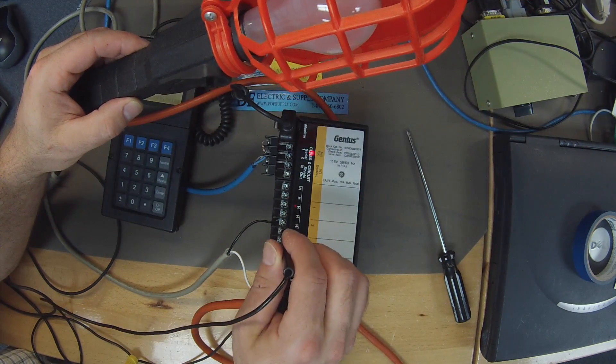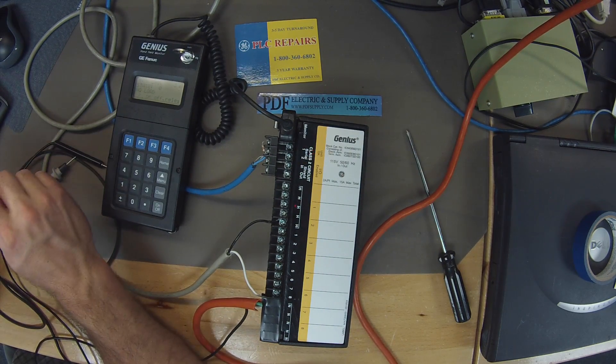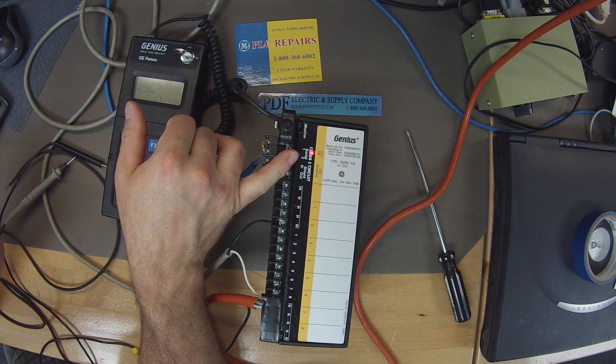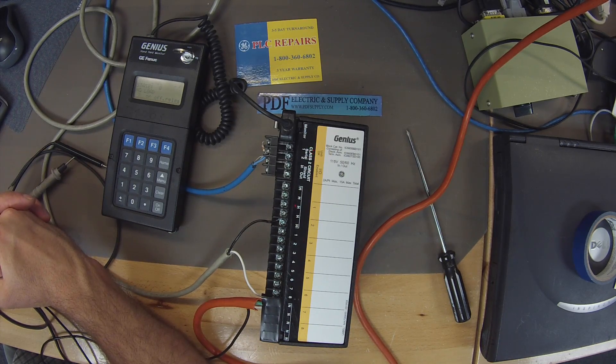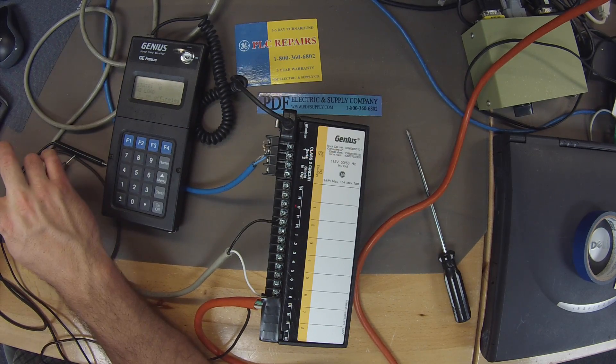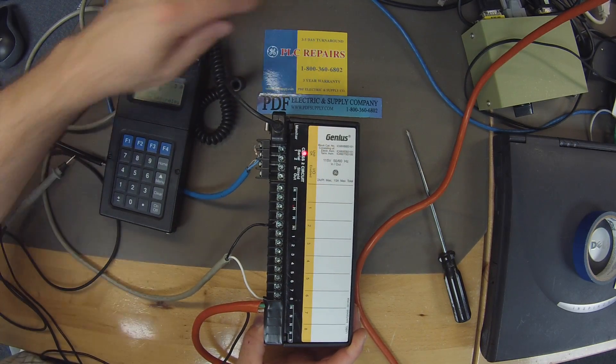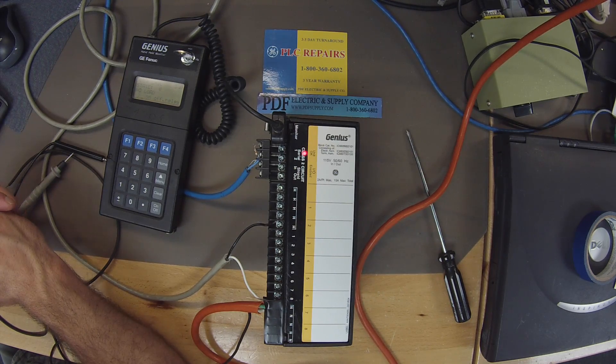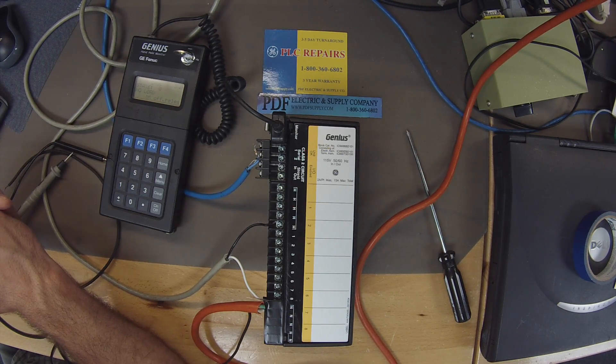But otherwise, this block is perfect. I'm able to program it is the first important thing. I know that my serial communication is working, serial one, serial two, through the Proficy Machine Edition and through the Genius Bus Controller, so that's perfect. Handheld monitor is working. It's plugged in. It's responding. All of my inputs are working and all of my outputs are working. So this is a perfect block. What I would recommend is that if it fails in any of those areas, it's a block that either needs replacement or repair.